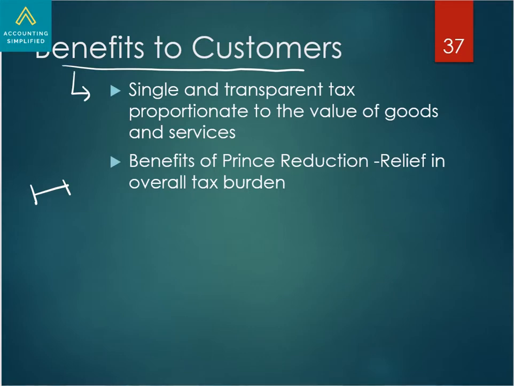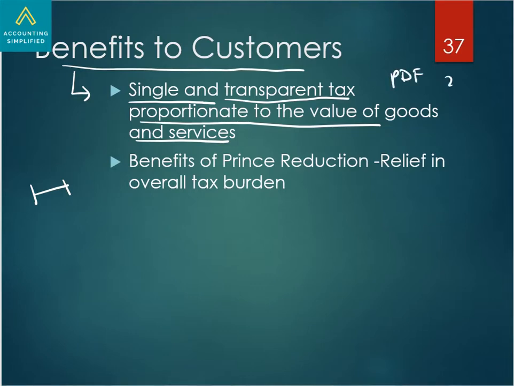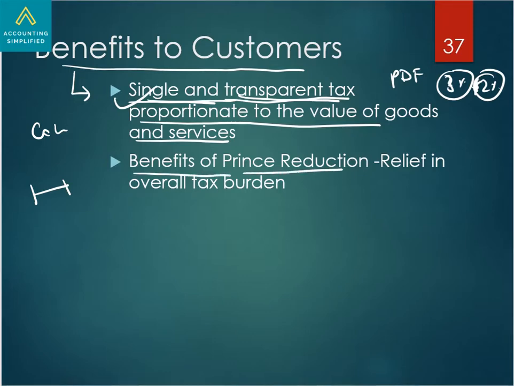Earlier there was a lot of confusion in the tax. Now it is a single and transparent tax proportionate to the value of the goods and services. I showed you the PDF format, right, where the rate of tax is written, whether it is 3% or 12%, right? So you can check at what rate they can charge maximum. So it's a transparent tax rate, so you can understand the tax, and it's a single tax, right? CGST, SGST, nothing more than that, right? Or IGST, right? And last one, it shows that it passes on, but generally I don't believe in this.